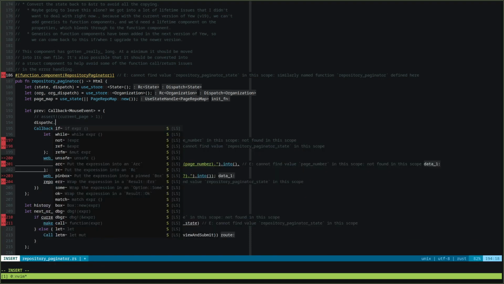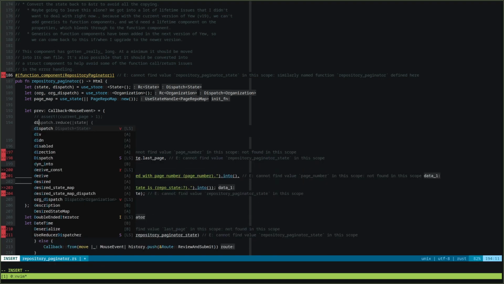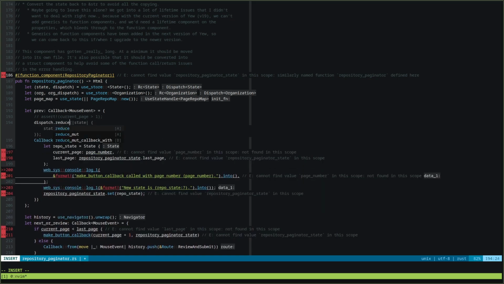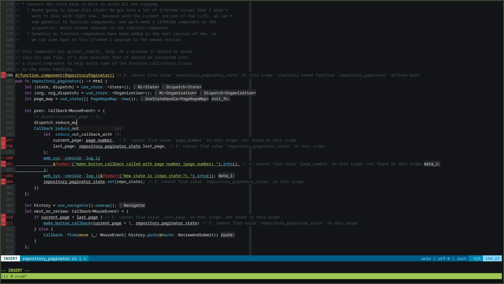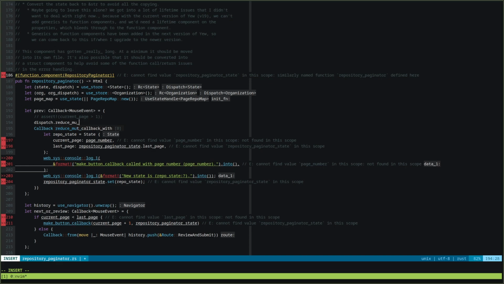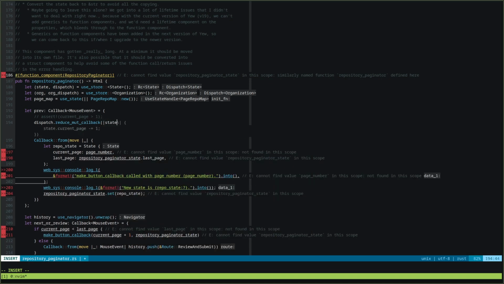So dispatch dot reduce mute. So this is going to be a callback. We're going to take state.